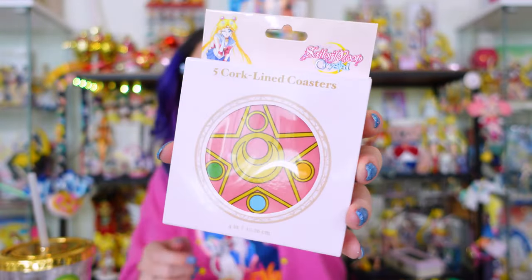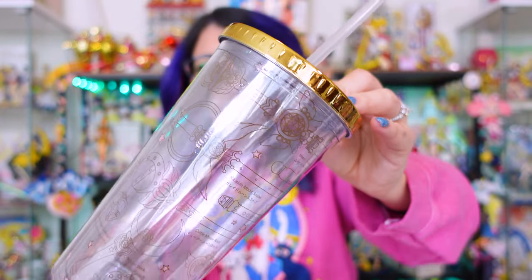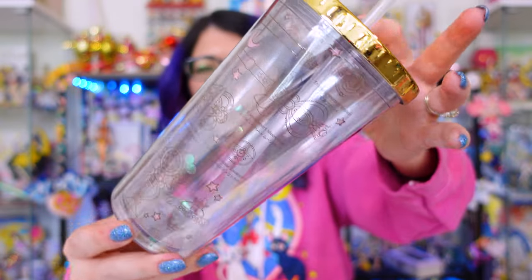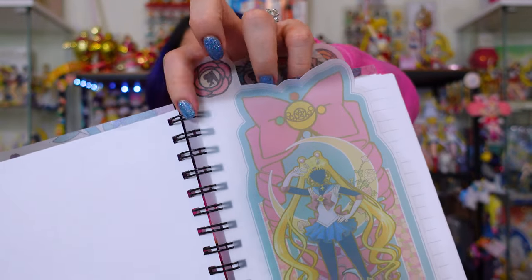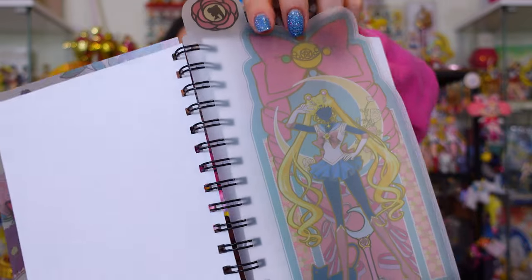These are three cute little goods I got from Stunned Mind. I did do a review on these already on my Instagram page at Sailor Snubs. They sent me a cute little gift package of these cork-lined coasters — there are five of them in this pack. I also received this very cute Tumblr which features all of Sailor Moon's different wands and her compacts. And a notebook that features very beautiful stained glass style bookmark images of each of the inner Sailor Guardians stuck onto the binding. Thank you to Stunned Mind for sending these over.